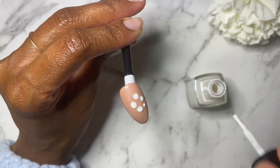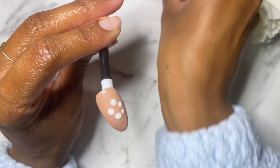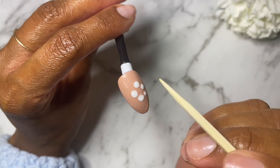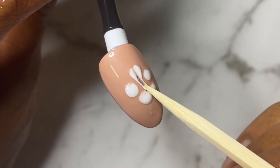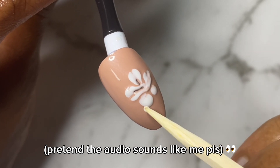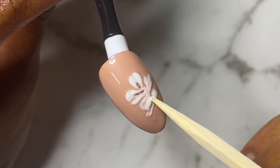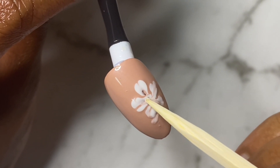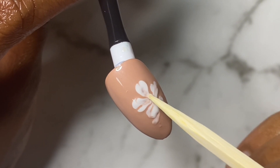I'm adding five dots — this is going to be a flower. We make it a full five-leafed flower; you can do as many petals as you like or as many as will fit on your nail. Anybody that's getting married, congratulations! We're just making nice little petals, bringing them into the center.